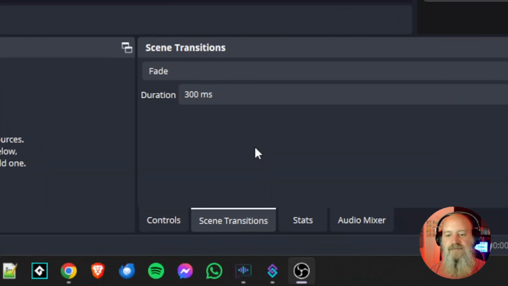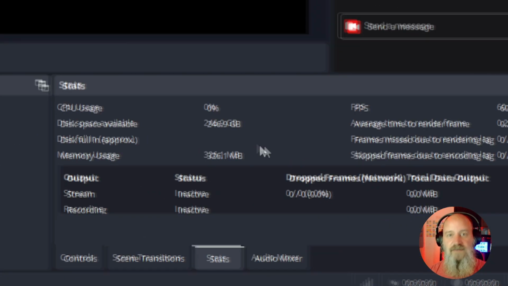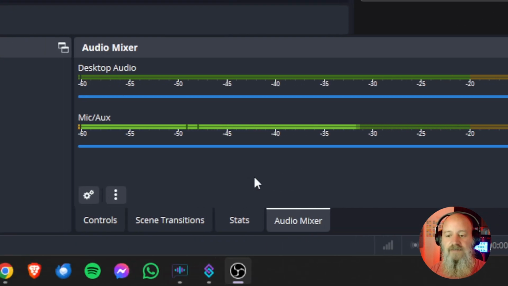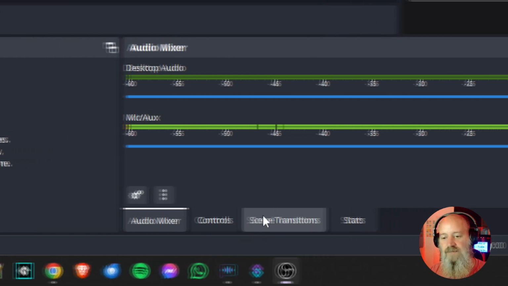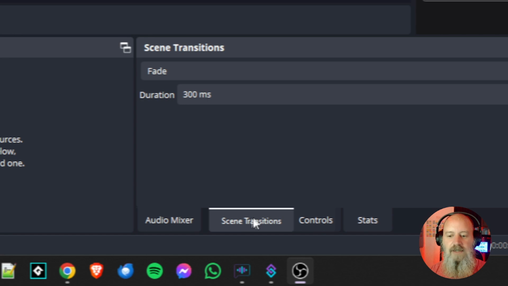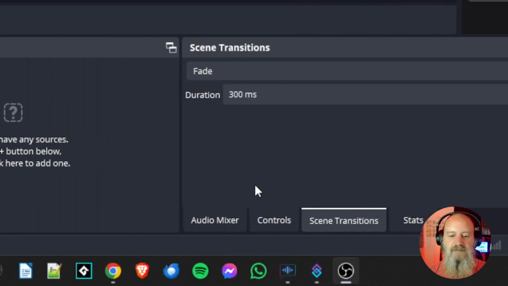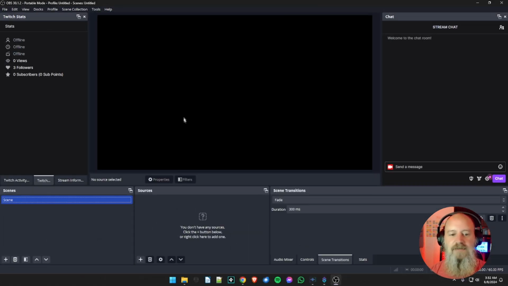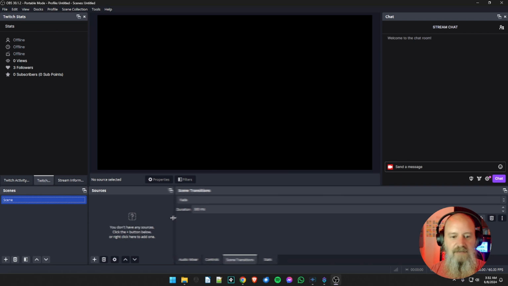The scene transitions is one of the docks that was automatically put in there. The stats window, which is one that we just added, and then our audio mixer, that's where all of our audio stuff is. Now you can drag these tabs to reorder them. Okay, so if you want to do something like that, you can. Now this is basically how I have mine, but it's okay. However you want to do it. But this, I then bring over here, and I bring this over here a little bit, and I'm going to show you why.